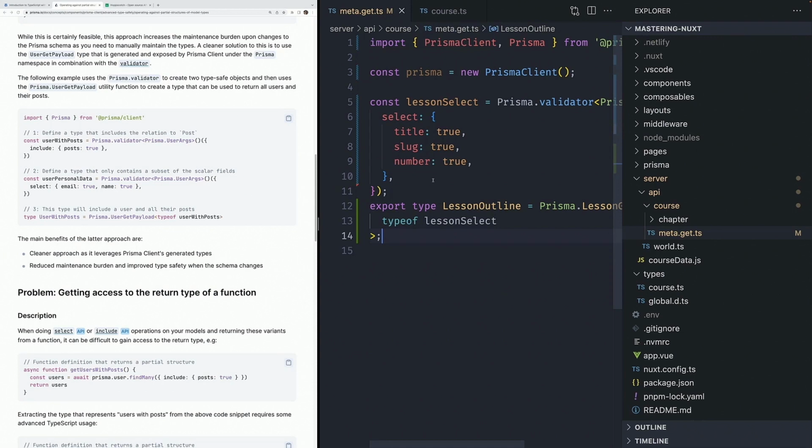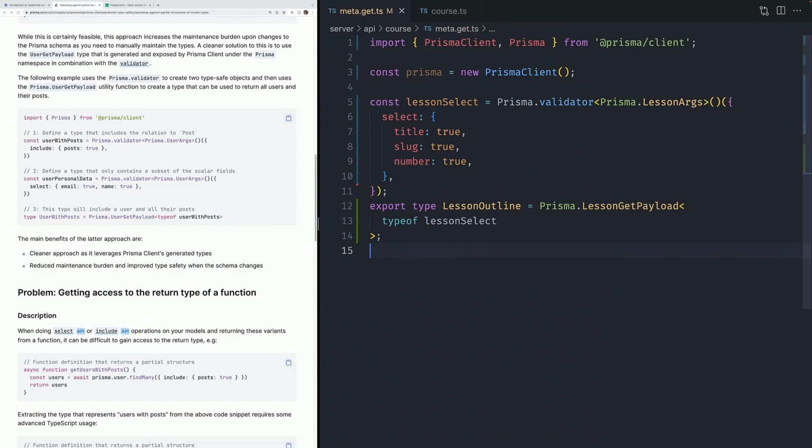And so if both the type and the endpoint need this lesson select query here, then I made the decision to put all of that in the endpoint file itself instead of trying to import and export things between different files. This just made more sense to me, and you can feel free to disagree with me on that, but that's how I've done it here.